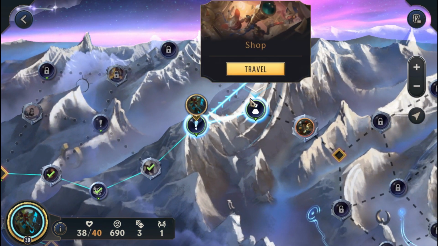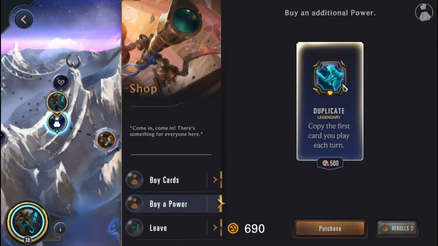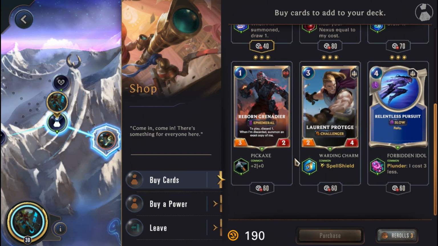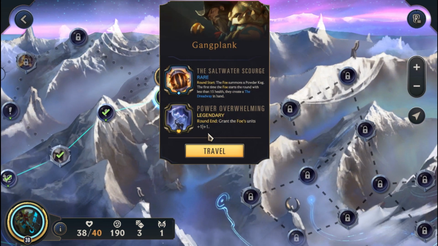Let's set into the Shop Node here and see if we could get a decent enough power. Oh lord, Duplicate, we're picking this up. What are the odds we get Duplicate on a damn common power node? Crazy slim. Alright, so we're just gonna go ahead and rock with what we've got. I really don't think we need anything here necessarily. So let's head into the Gangplank.